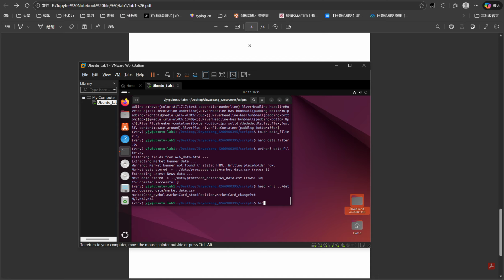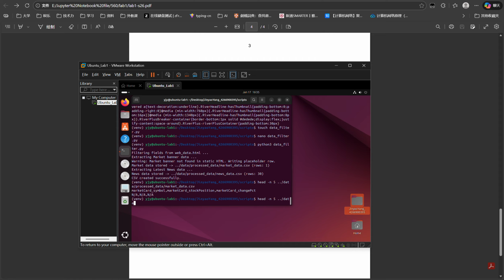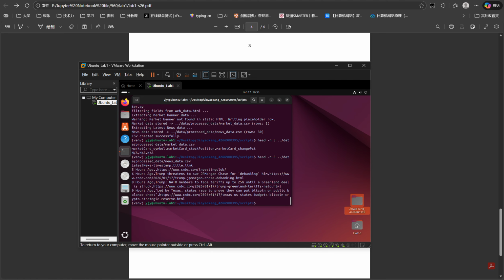But if we look, we can see the content of what it looks like in news data CSV.